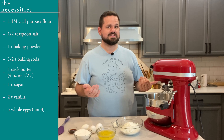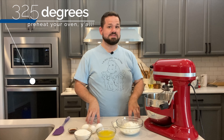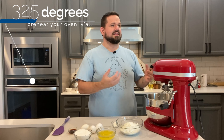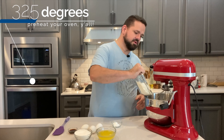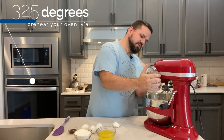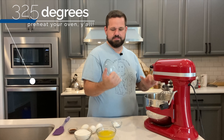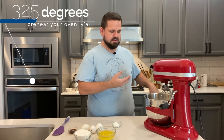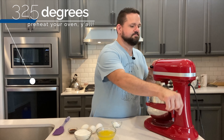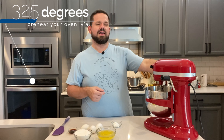It's a really simple cake to put together — you just cream it all together and bake it. Also, before I forget, set your oven to 325 degrees Fahrenheit and let it preheat because this moves really quickly. So we have our one and one quarter cup flour — we'll just add that in. This is one of those cakes you don't have to use a mixer for, but I just kind of want to. I had arm day the other day.